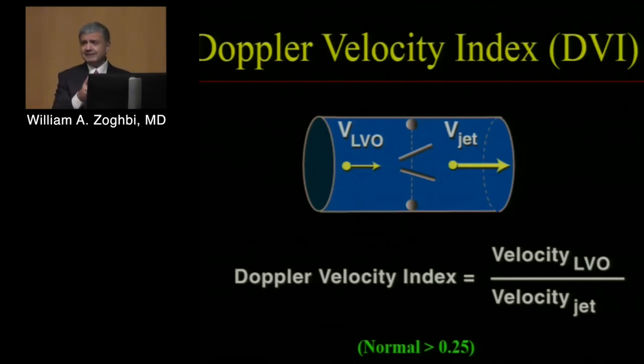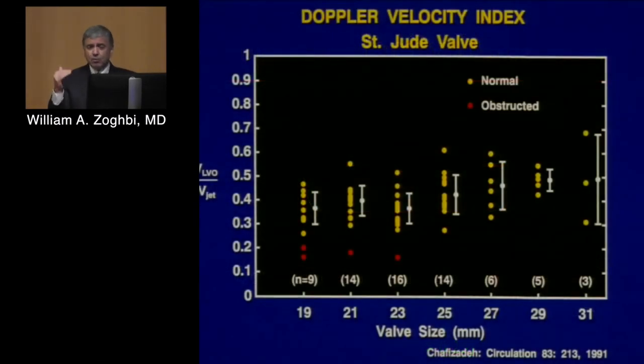But interestingly enough, for prostheses, in a way you're helping yourself out: you put a larger prosthesis in the aortic annulus usually if the annulus is big. So there is a relation of the size of the prosthesis to the size of the annulus, and that's why it works really nicely for you. Again, the same cohort that you just saw before, yes, some spread, but the interesting thing is that it is much less dependent on the size of the valve compared to effective orifice area. And the reason, again, is that you put a larger valve in a larger outflow tract. So in a way, it cancels out, makes it nice.